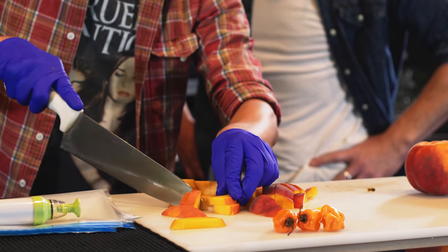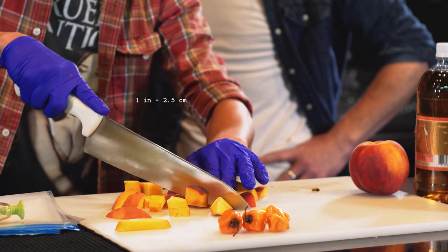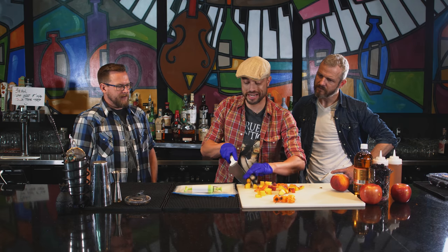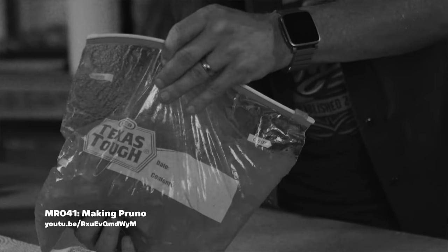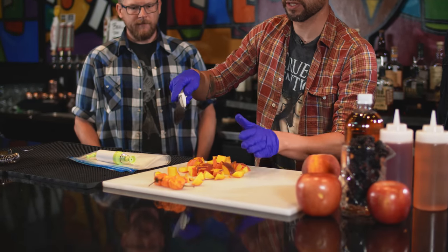If it is surface area, then there's a reason you're picking roughly one centimeter to one inch size cubes. You don't want it to break down too far, because you can create too much viscosity with the syrup that comes out from the sugar breaking it down too much. So we're not doing like we did with the Pruno, where we're just making a mash. You just kind of chop it up here and there, just to get it in the bag or into the pot.